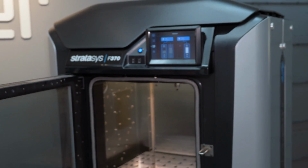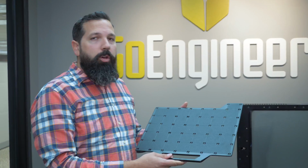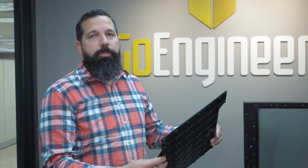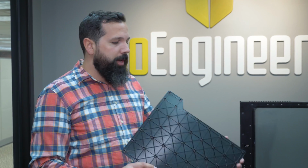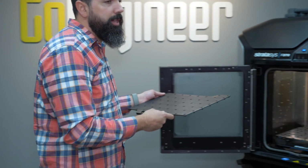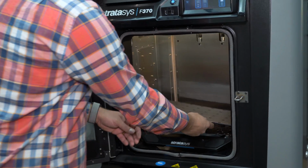Now we're going to load a printer build tray inside of the printer. So we're going to go ahead and load one of these print trays. This is the F370 print tray. It's the largest of the 3. It's very easy to load. We've got a bunch of anchor points here on the back. We've also got some slots and holes inside the printer that we're going to align those holes with. So we'll go ahead and place that in now.